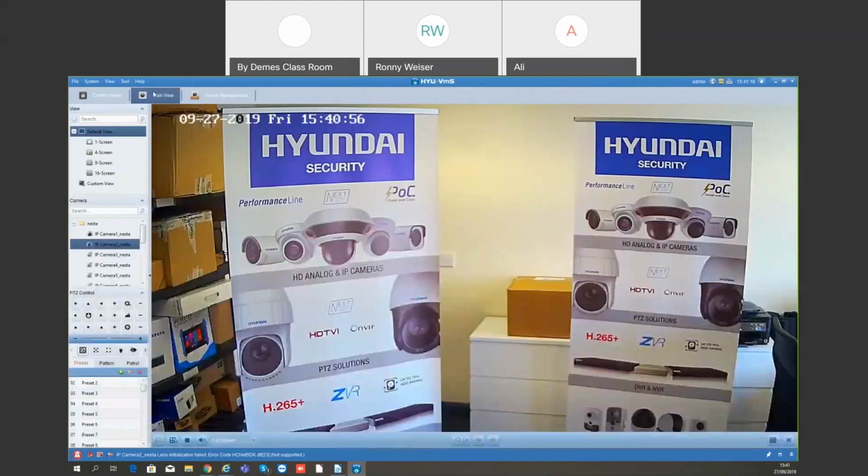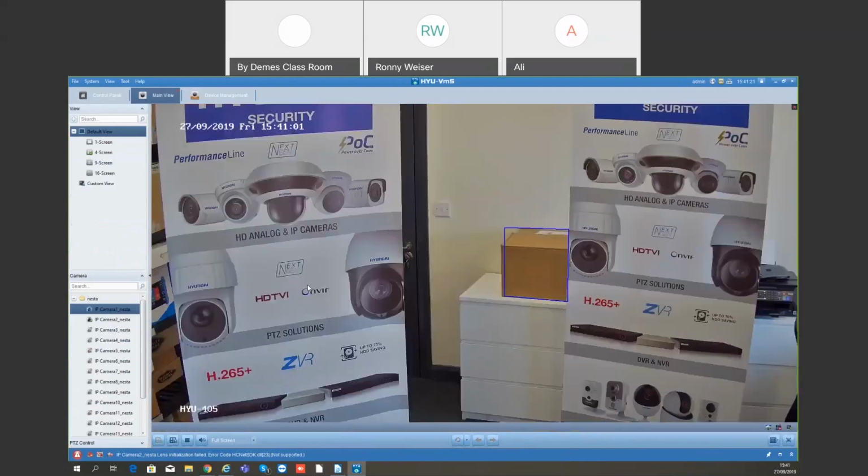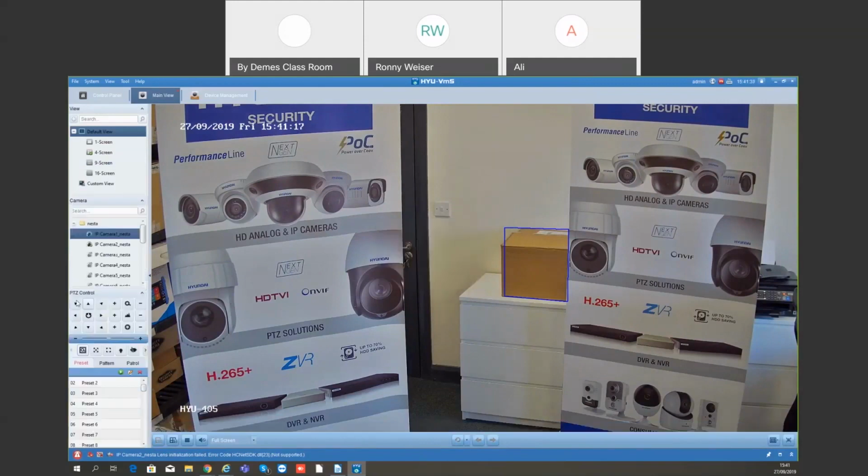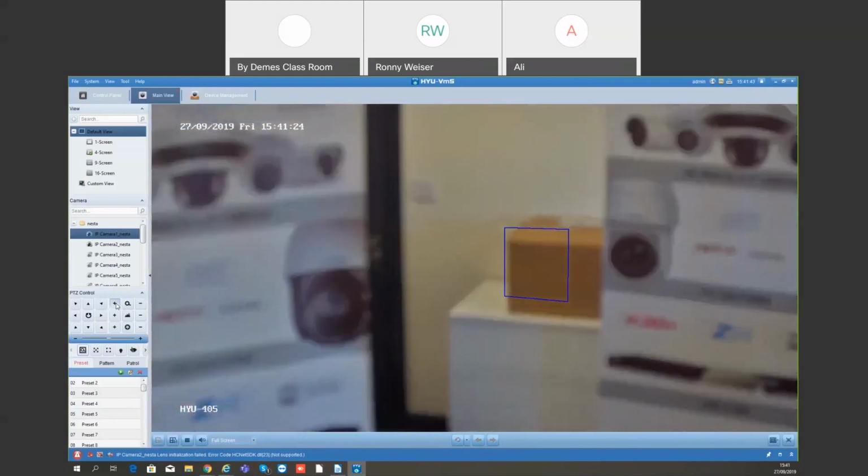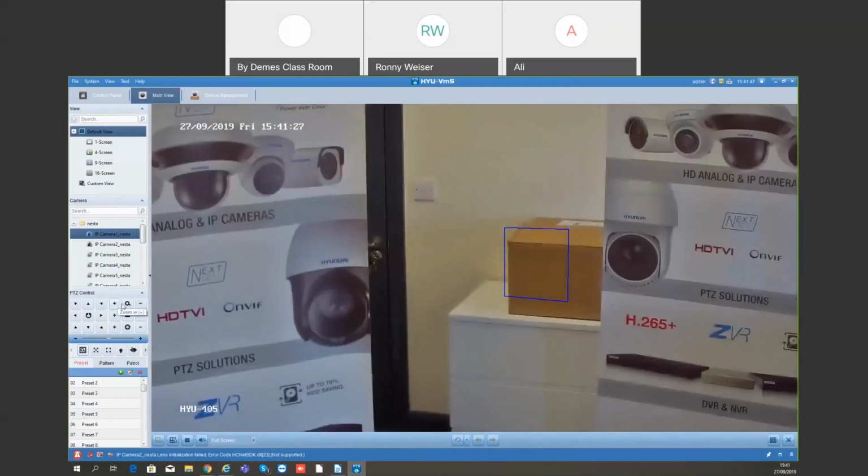So what else do I want to show you? That's one camera, and another camera is this one here. They're looking at the same spot, so it seems like they're the same camera, but they're just one next to each other on the wall. Same thing. Now this one can't move 360, but it has zoom and focusing itself.